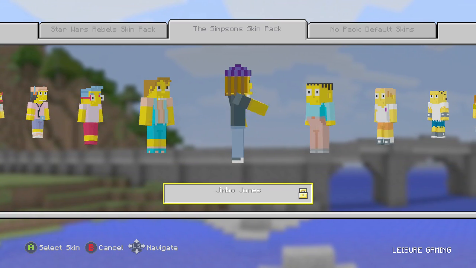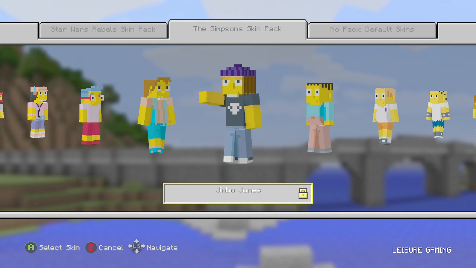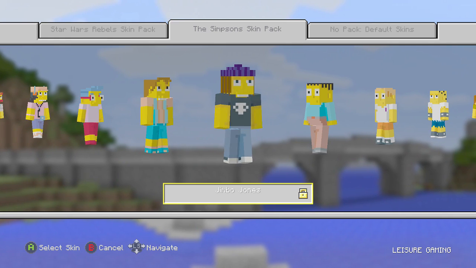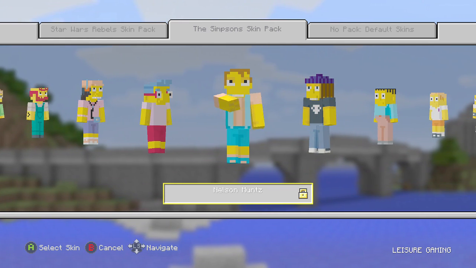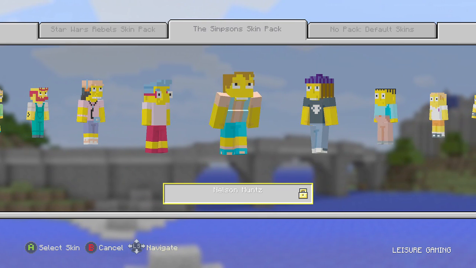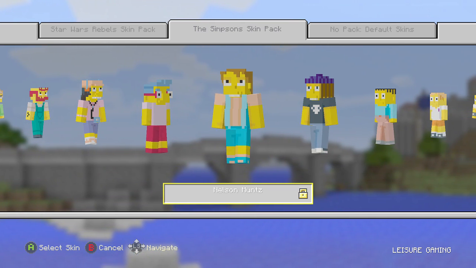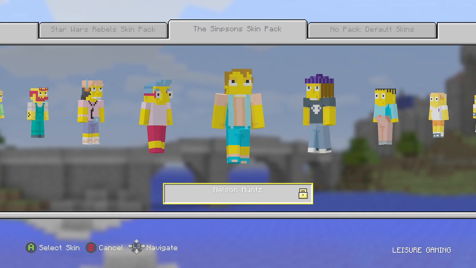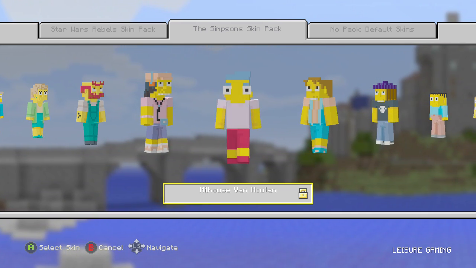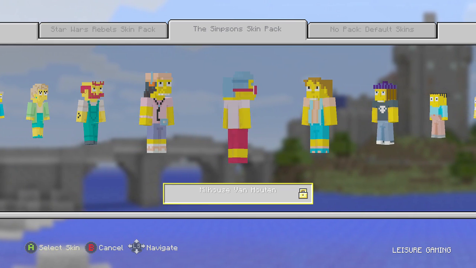We got Jimbo Jones. Gotta have Jimbo. Come on, you have the rest of the bullies. You gotta have Jimbo with his beanie. Looking nice. We've got Nelson Muntz. Look at those teeth. My God, Nelson. Wow. Okay, we got Milhouse. Look at that hair. Look at the glasses. Looking really nice.